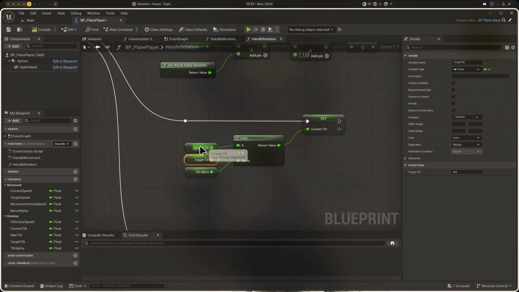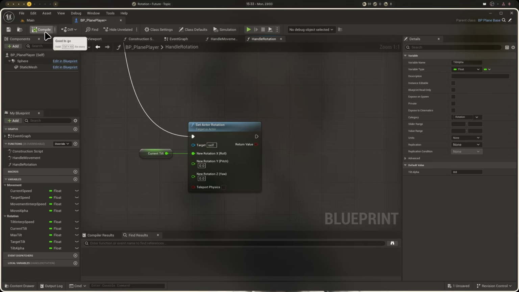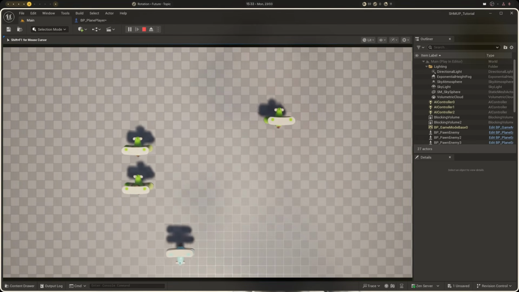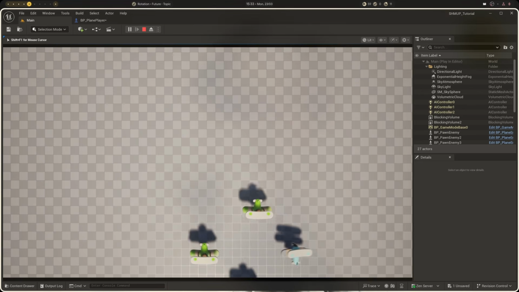And then target, current, and alpha should all be getting set at runtime, so they should start at 0, which is perfect. And then we're just using that here. So this should, I think, now work. So if we come back in, press play. Yeah, there we go. I think it looks different, but we can see it's very much the same.